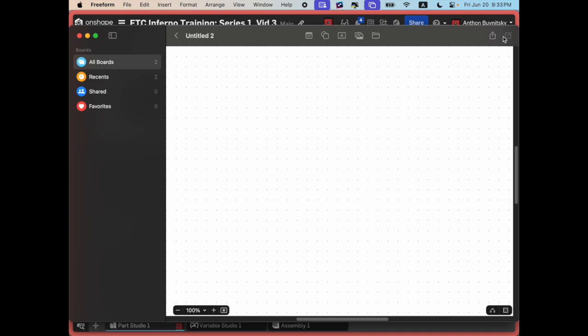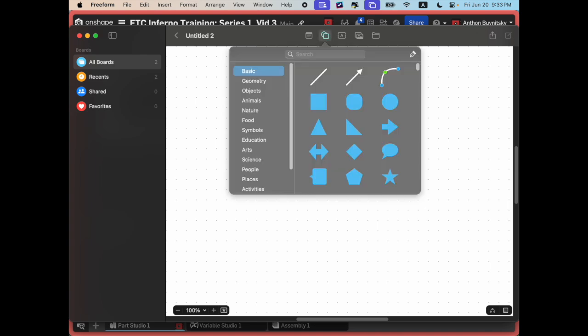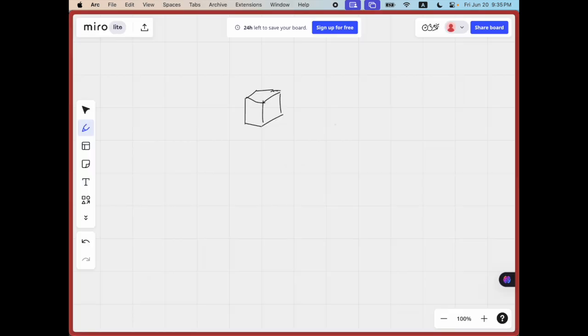But in CADing software like Onshape, you actually have to create the cube in 2D first, and then make edits to it. So imagine you have this 3D cube. To make this in Onshape, you have to look at what's called a cross section of the cube, from either the top view, the right view, or the front view.